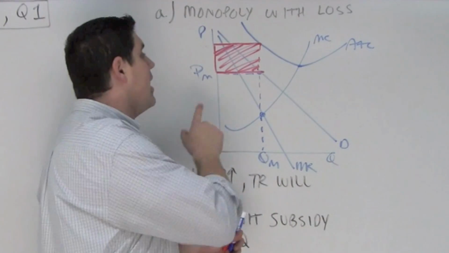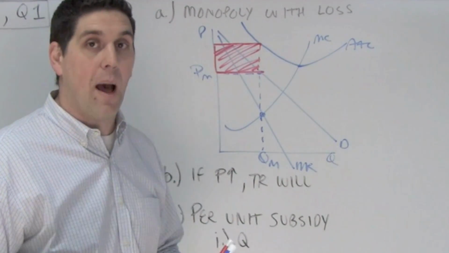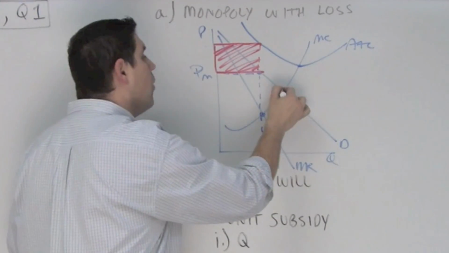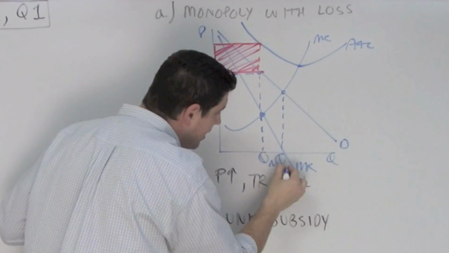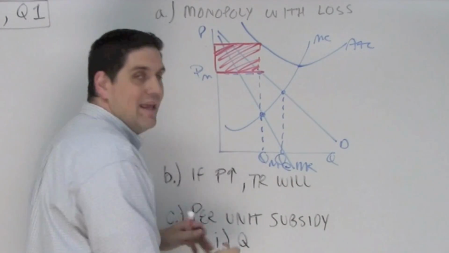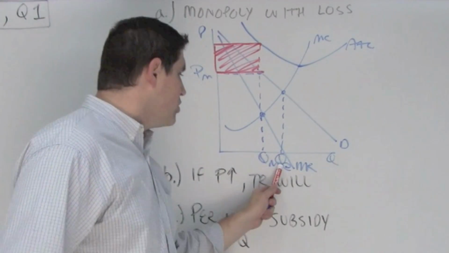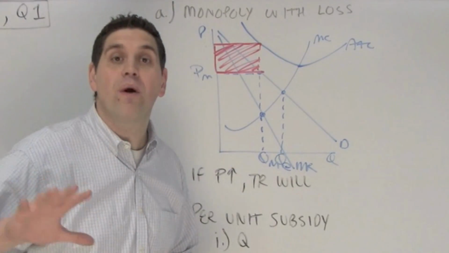The last thing question A asks you to do is identify the quantity that is allocatively efficient or socially optimal. Right? Socially optimal is the idea of where society actually wants. Society wants where the marginal cost hits the demand. So down here, this quantity E is the quantity that is allocatively efficient. Think of it this way. If the monopoly was producing this quantity, there'd be no deadweight loss. Now add that all up, we're already at 5 points out of 10.